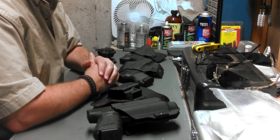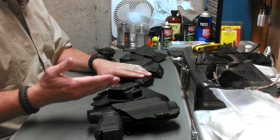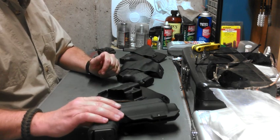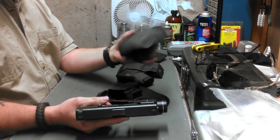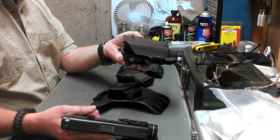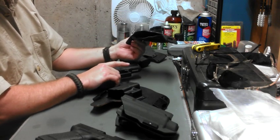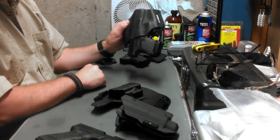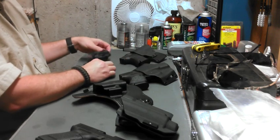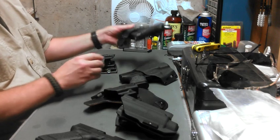I want to show some holsters that I've used with my 19 and my 36. This is a follow-up video immediately, so I haven't touched these guns other than to bring out the holsters — the safety check was done in the first video. This holster accommodates a weapon light for my Glock 19; I got it from sidearmor.com. The next one is a kydex holster from alabamaholster.com, with my 36 in it — nice retention. This is a Galco King Tuck for inside-the-waistband carry, and you'll recognize the old Blackhawk Serpa holster.